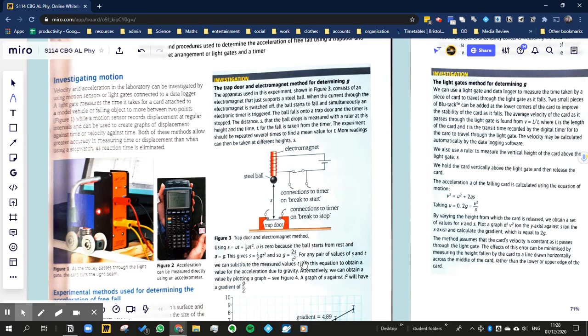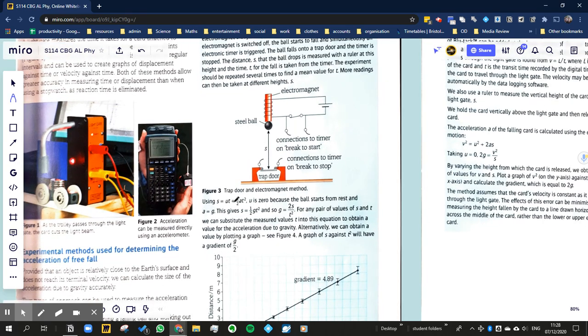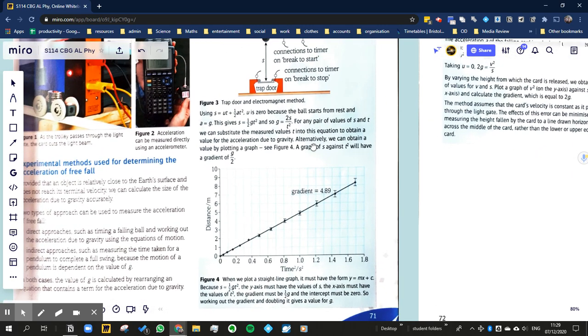So as you can see, we've got down here the equation that I chose. They've used slightly different symbols because obviously I said A, and as they've said here, A is g. So rearranging it, we said s, which I wrote as h, is equal to half g t squared. And rearranging that, g would be equal to 2s over t squared. So we take a bunch of different measurements. Here you can see that they've got a variable. They've changed the distance, right? And then they've measured the time in each case.